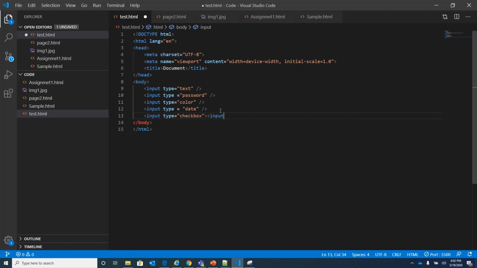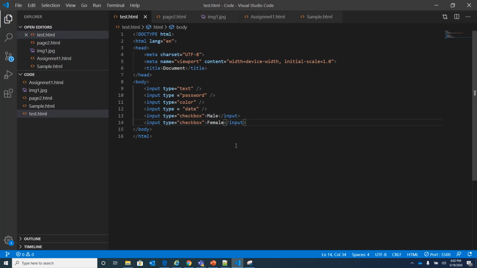Input, sorry, close it. And name it as, for example, male, and for another, I would take one more as female.